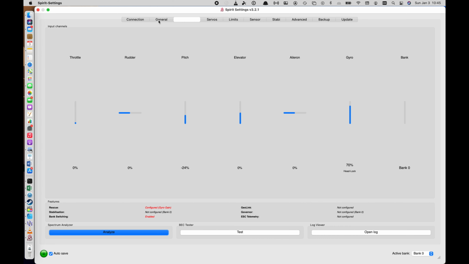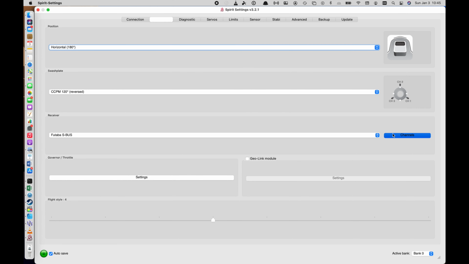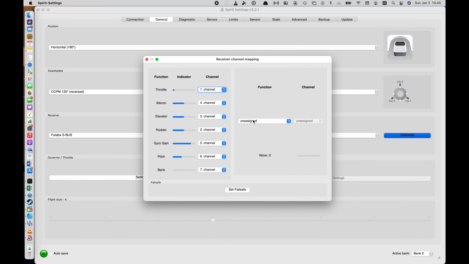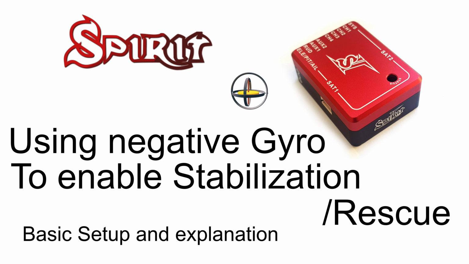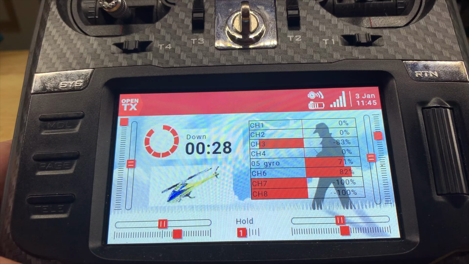Now, I mentioned you can't use a switch, right? So in my channels, you'll see that I don't have stabby mode engaged here. There's nothing enabled for stabilization. In the next section, I will show you two different examples of radios. First, OpenTX radio, and then a Jeti transmitter. And you can look at both of these and maybe get some idea how to do it, or maybe using one of those, and so that'll help you out.